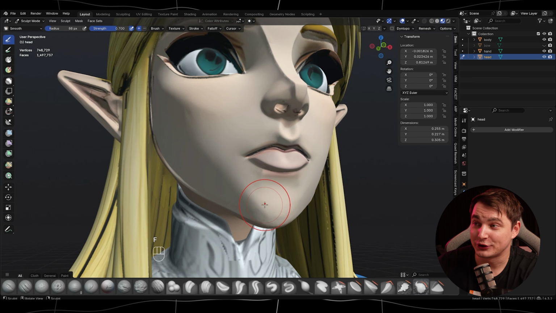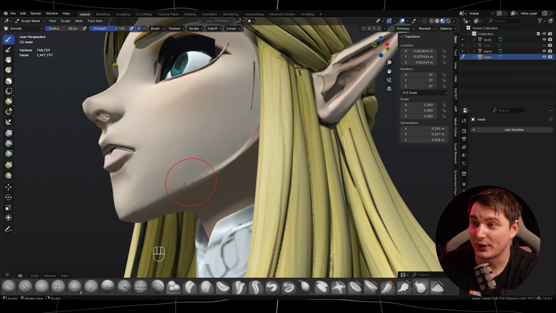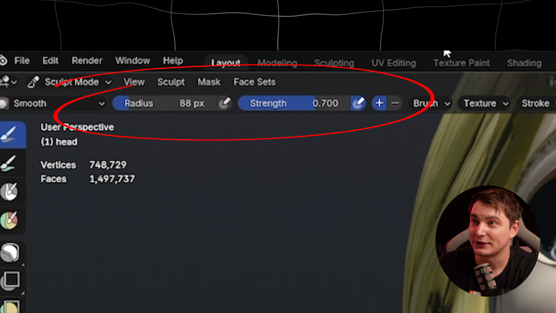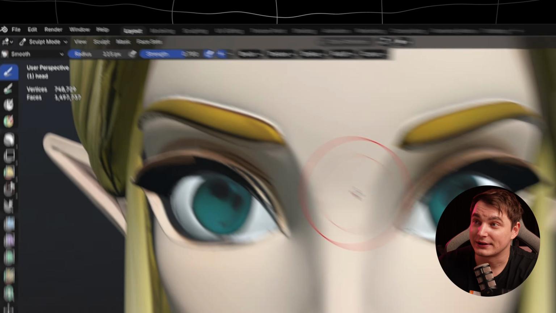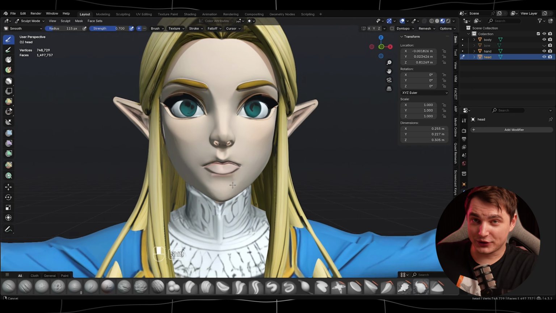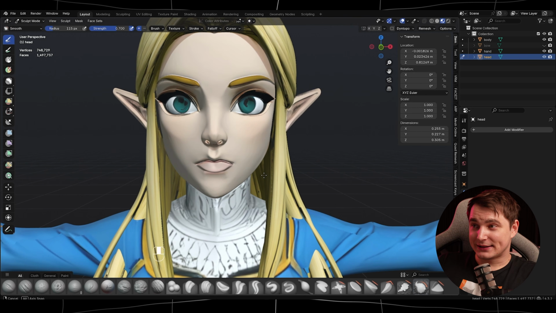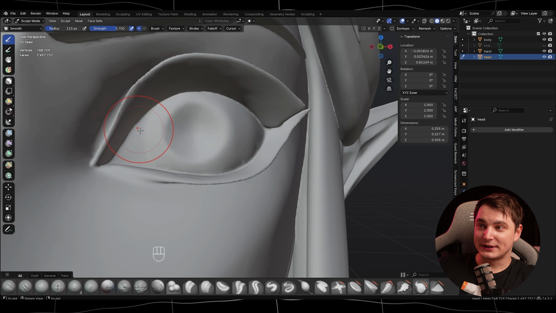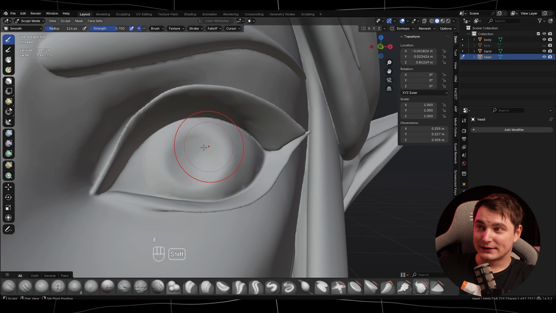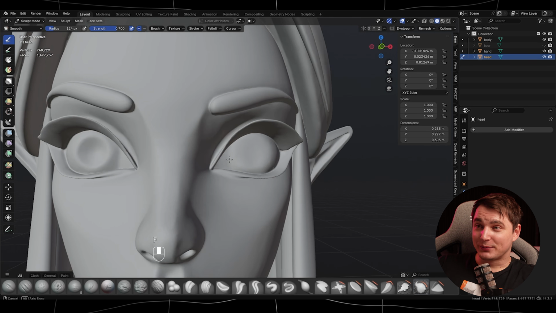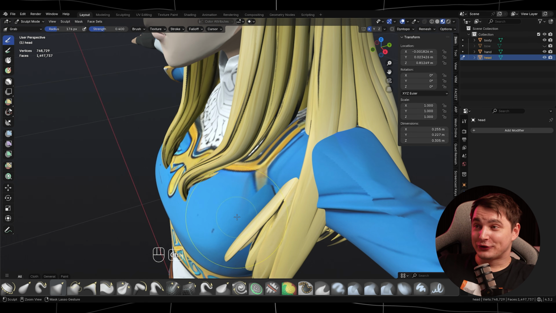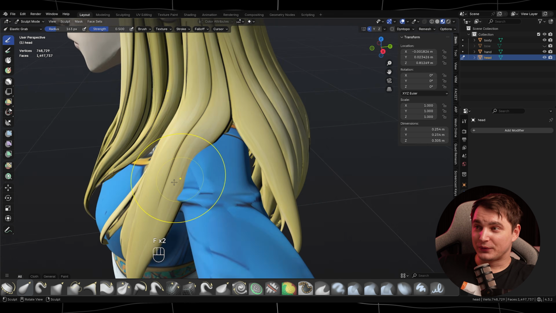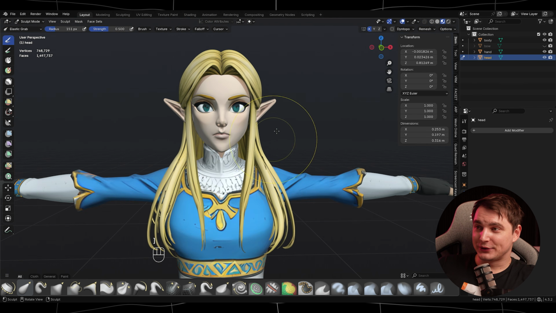You can always choose the size of a brush by pressing F and moving your mouse around, or you can do that in the top menu. Also controlling the strength. We don't really care about textures right now because we're gonna address it in the next step, so just care about nice geometry. And maybe for you it will be easier to see problems in solid mode like this. I'm gonna just make the eyeballs a bit more round. Also, I'm gonna use the grab brush and move the hair a little bit forward to not intersect the body. So I'm gonna do that like this.